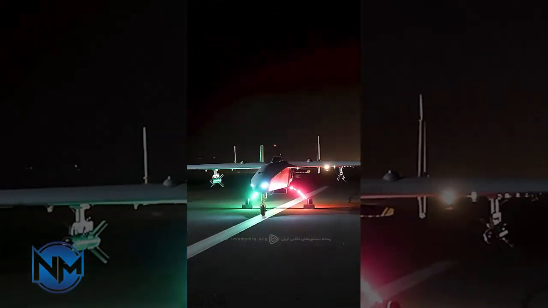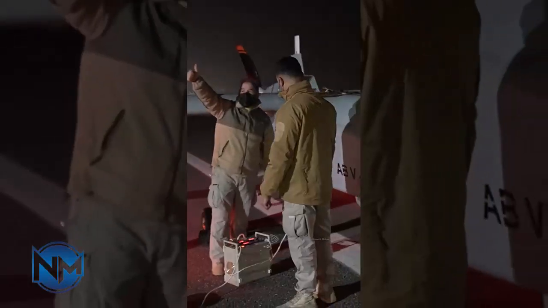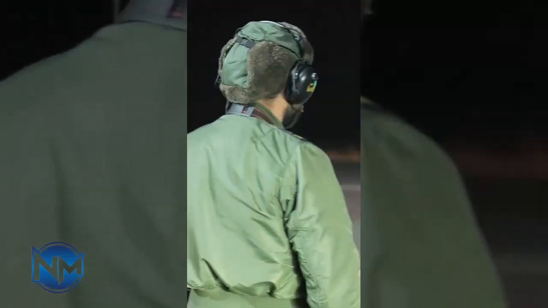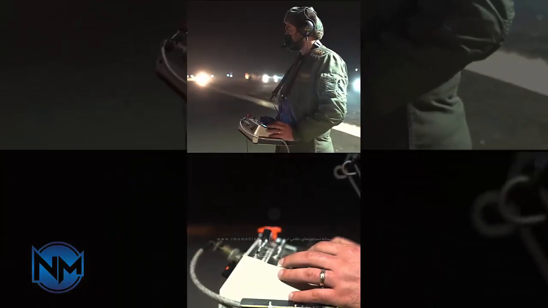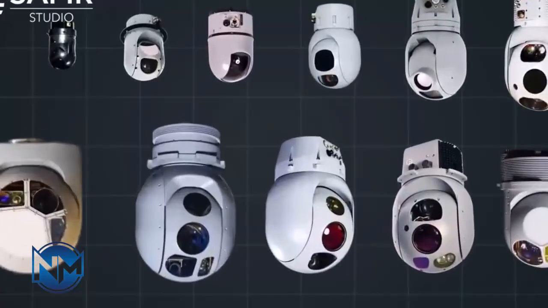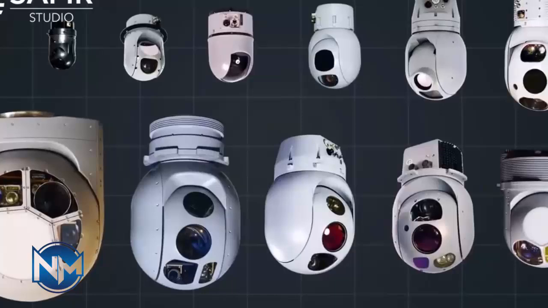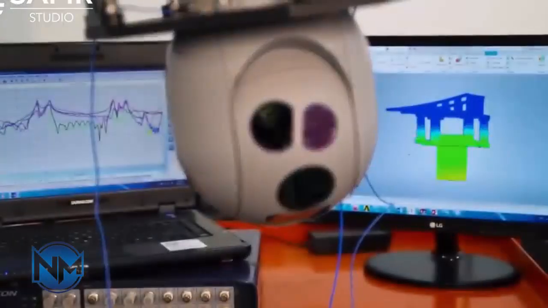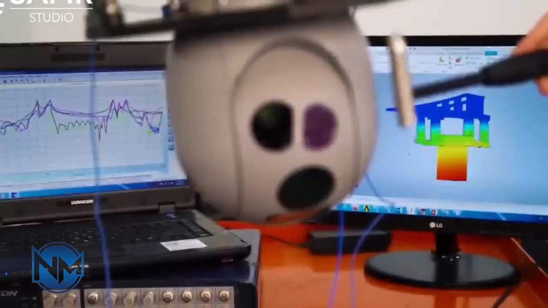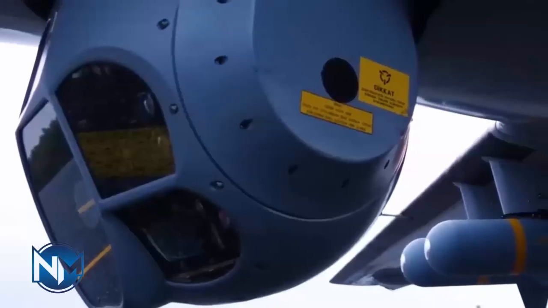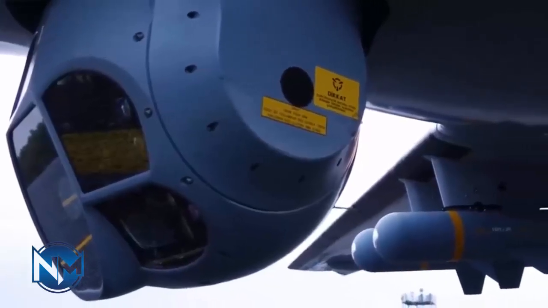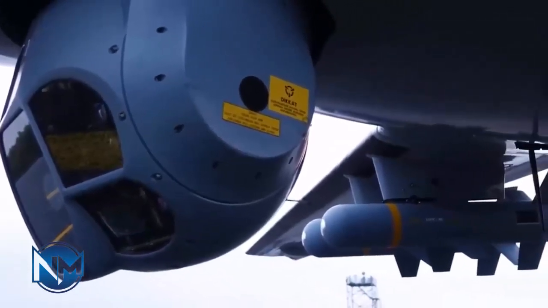Carrying a larger number of bombs or cargo effectively increases the lethality of the UAV, and economically, it destroys targets with fewer sorties and hunts targets at a lower cost. Also, reducing the number of flight sorties can be important both in terms of maintenance and increasing the operational rate of the fleet. In terms of camera system, the Ababil-5 drone can be equipped with a more advanced electro-optical system, in addition to using older electro-optical systems such as the Eagle 4 models. This advanced camera features at least 60x zoom capabilities, along with a thermal imaging camera and a laser rangefinder.